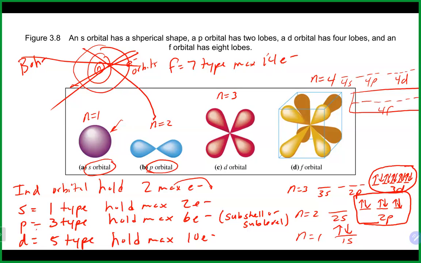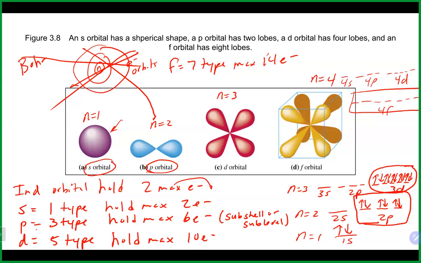So those numbers are actually really important when we write electron configuration. How many electrons you can put in an s, and it's only really called an s orbital because there's only one type, so it's just an s orbital. P, there are 3 of them together, which gives us a p subshell that could hold a maximum of 6. You don't necessarily have to put 6 in there, but it could hold only a maximum of 6.